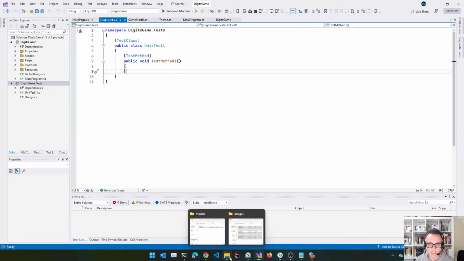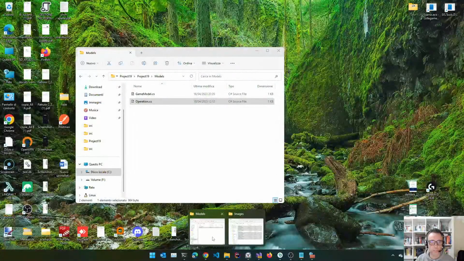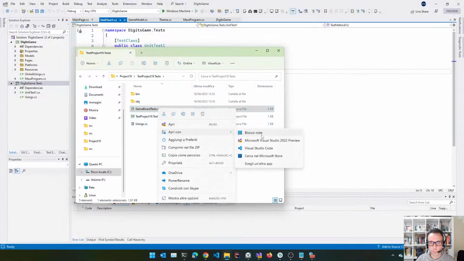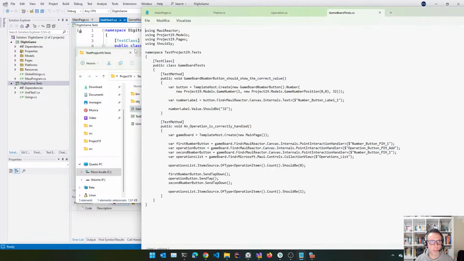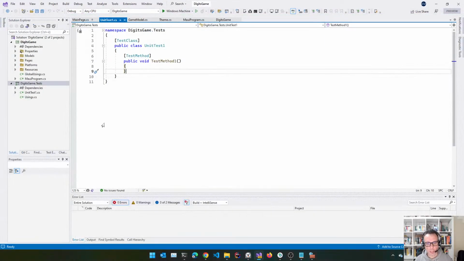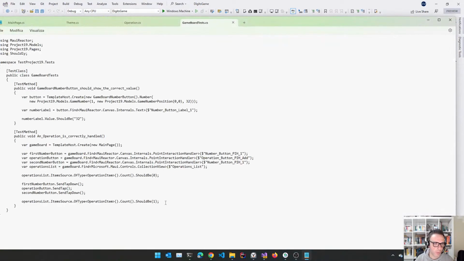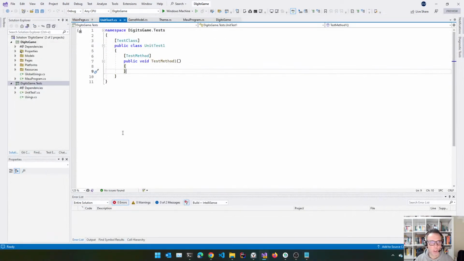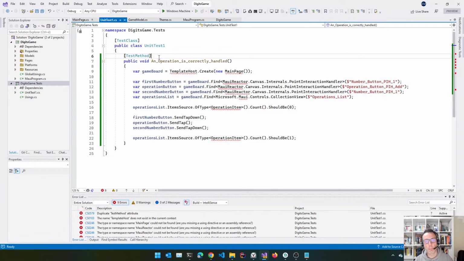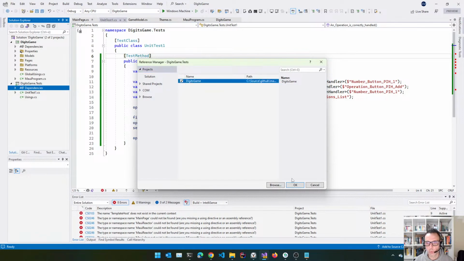I want to show you this test because it's really interesting. I created a test here, and to create this test, I have to set up the test and create it. We are really late now, so I'm going to show you how we can create a test for our application, something like this. You'll find the code in the repository. Anyway, I'll show you how you can do it.